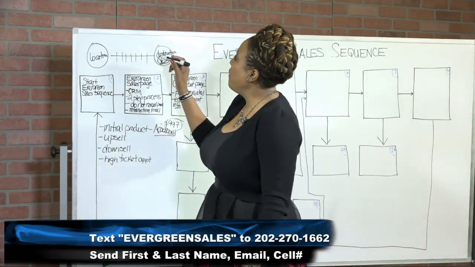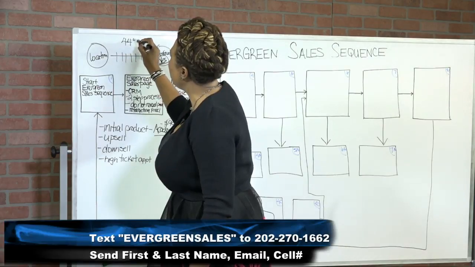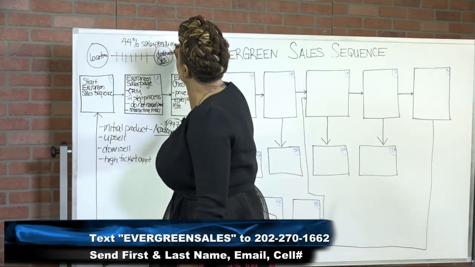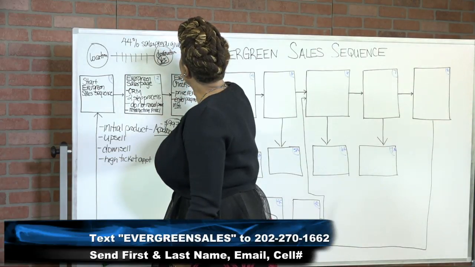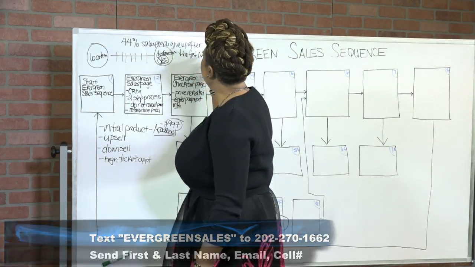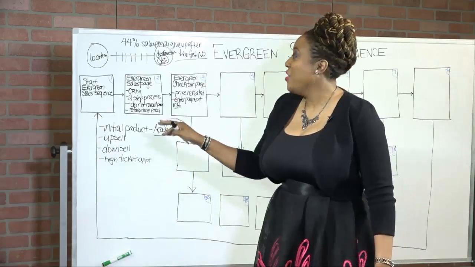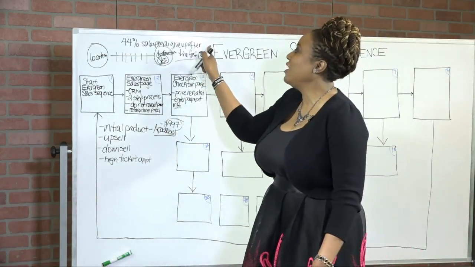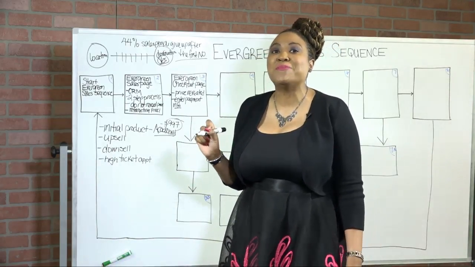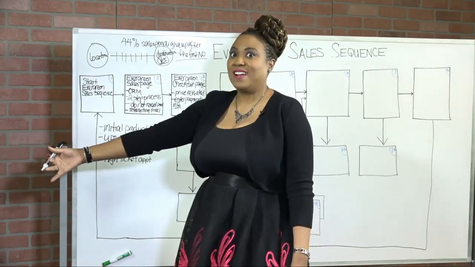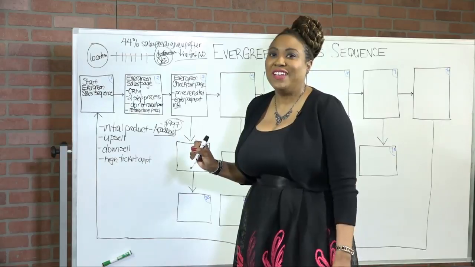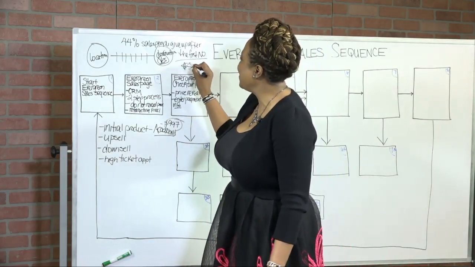Because remember, 44% of salespeople give up after the first no. So if you give up after the first no, whether you're on conversations or even in your system, you can see you're leaving a whole lot of revenue on the table, because statistics also show that 80% of sales are closed after the fifth contact, the fifth conversation. You can see if you give up after the first one, how much revenue? How much revenue did you just leave on the table? That's a whole lot of money.